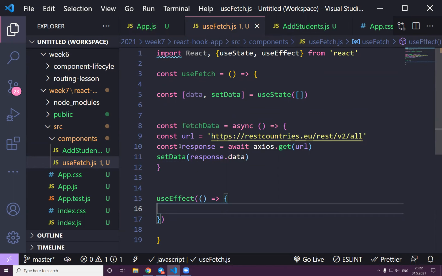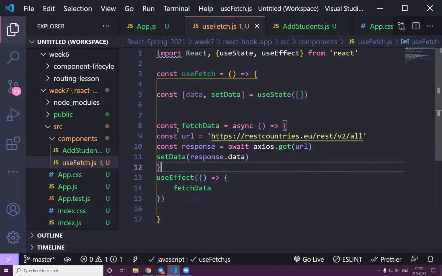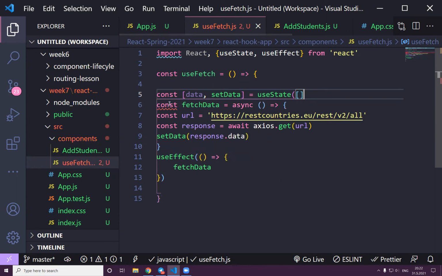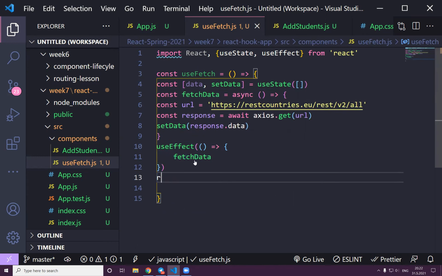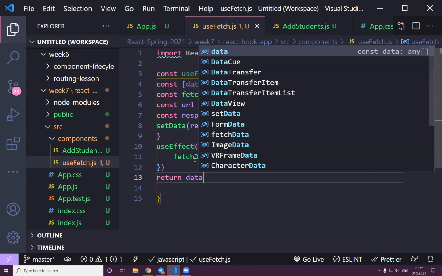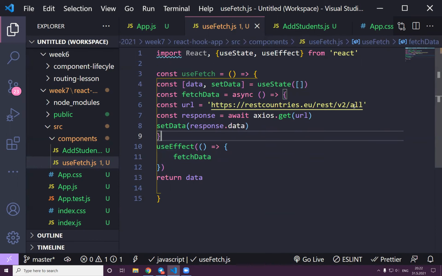And then we call this function inside here, fetchData. I removed something. But as you can see now, we should return this data. Yeah, but still it's kind of sad because this URL is kind of fixed.